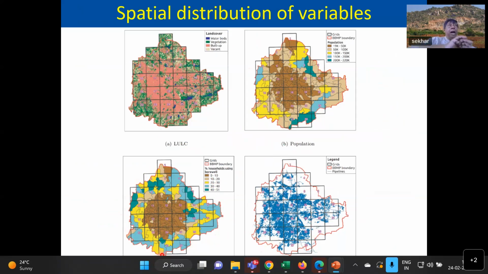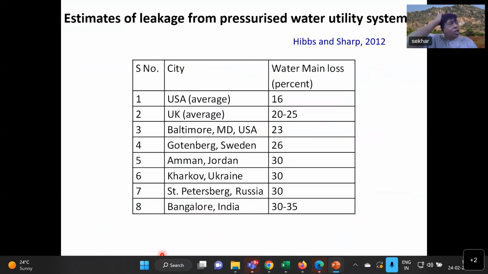But remember, Bangalore is like a half orange. So the outside areas are in a lower valley, and the middle of the city is higher. They supply water to them, so they don't use groundwater. So the recharged groundwater can go to the outside, right? So you can have all kinds of things. There are lots of issues on what the leakage of pipelines is.